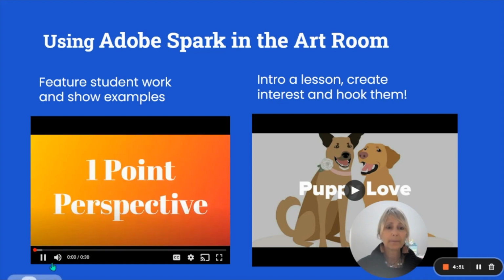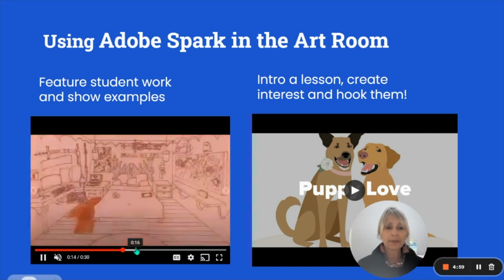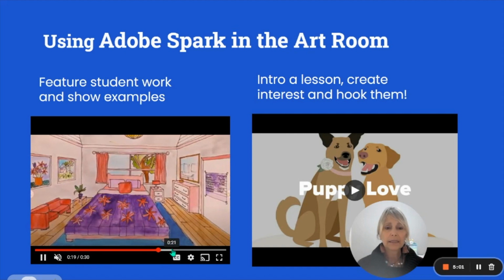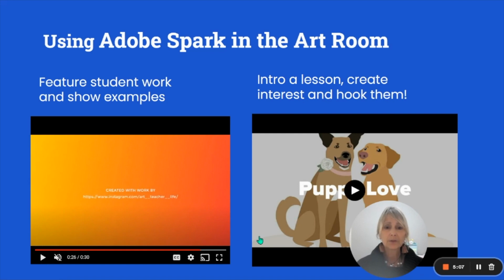So in this one, I captured examples of student artwork, and I'm just going to fast forward through it. I used ideas from another teacher on Instagram and cited her, and students could use this to see what other students are doing.